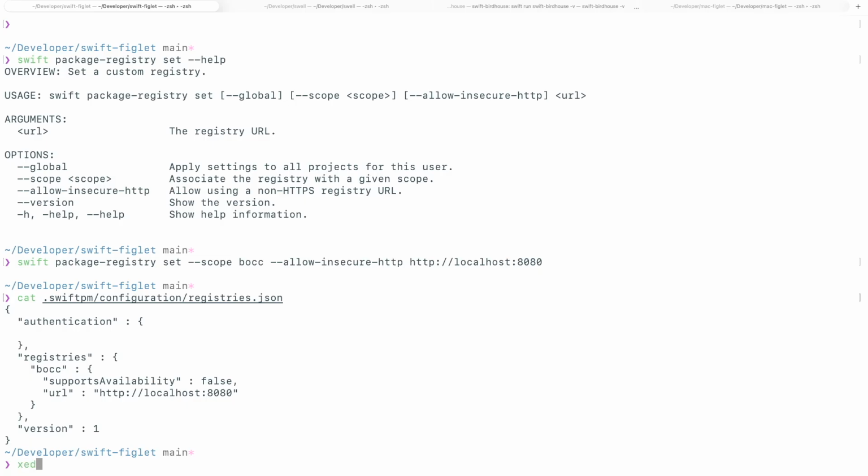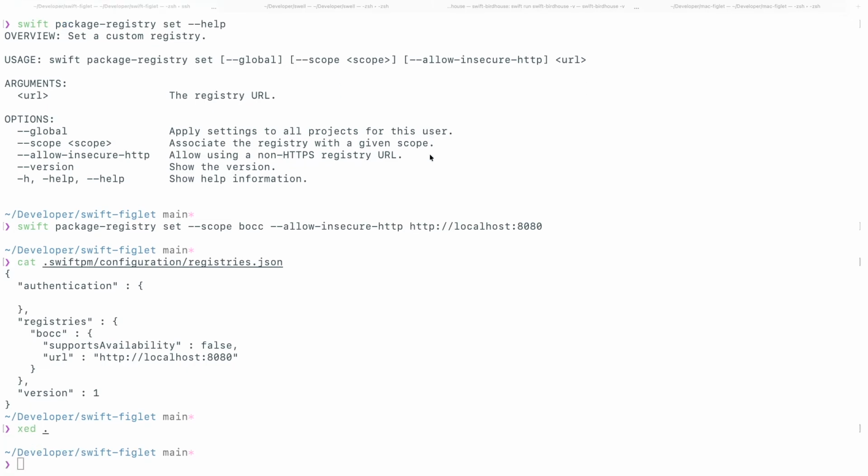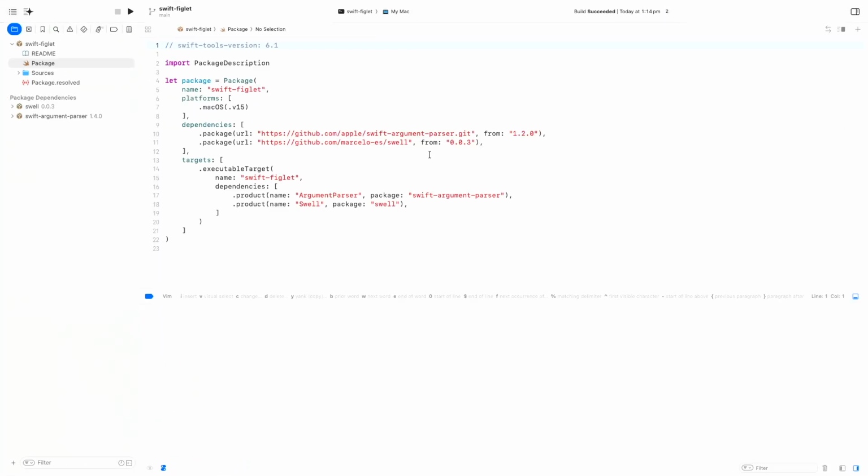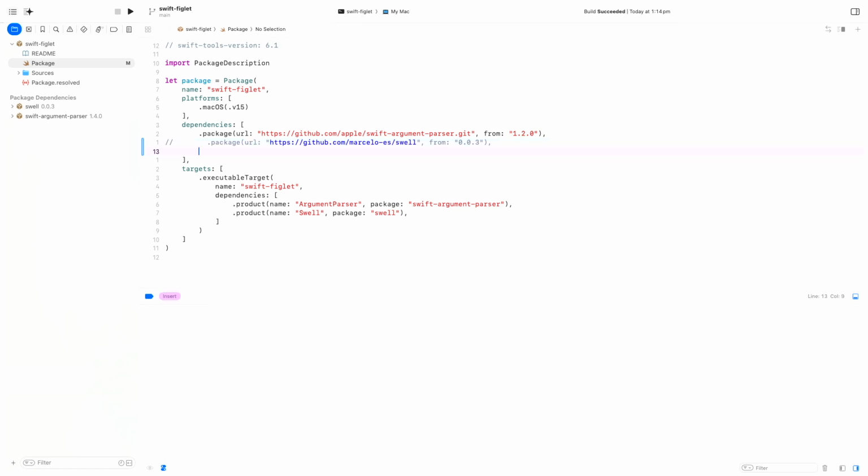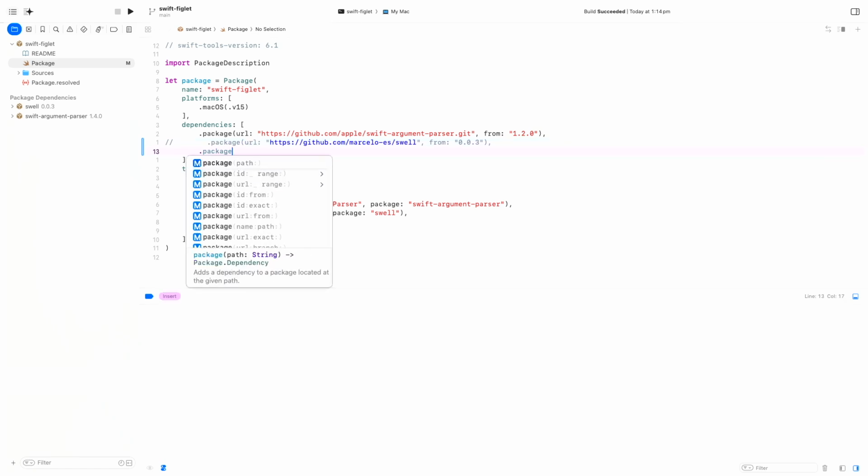If I open Xcode again here, there it is. And this is where I want to be right now. I have my package URL pointing to GitHub. I'm going to comment this out, and I'm going to do a package.